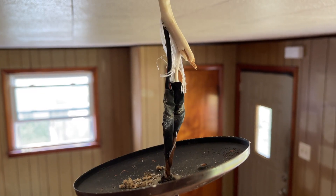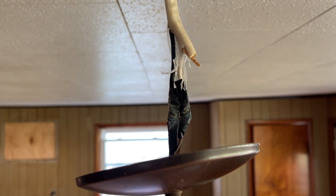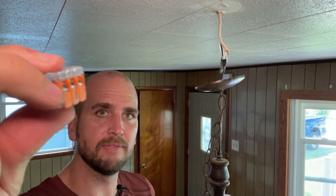Number two — you can probably see it already — we have electrical tape here, basically covering up the wire connection between the light fixture and the Romex. That might have been acceptable back in the days of knob-and-tube wiring, but nowadays you'd definitely want to see at least a wire nut, or possibly a push-in connector like an Ideal push-in connector, or my favorite — the Wago 221 lever nut. All of those would meet code; electrical tape does not.